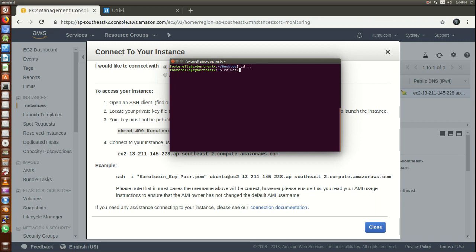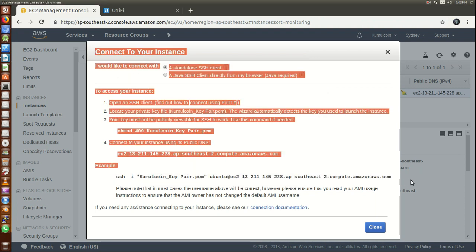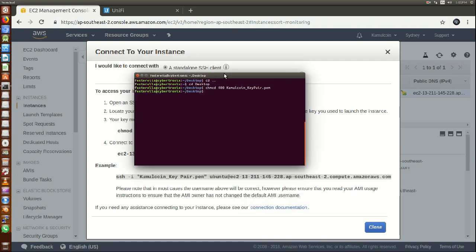I will have to navigate into my desktop because I've downloaded a copy of the key pairs onto my desktop, so it will confirm that the key pair is there, and it will allow us to then SSH into the VPS. So I am in my desktop and I will copy this particular command across, press enter, and then I will instruct my terminal to take me now via SSH into the VPS like so.